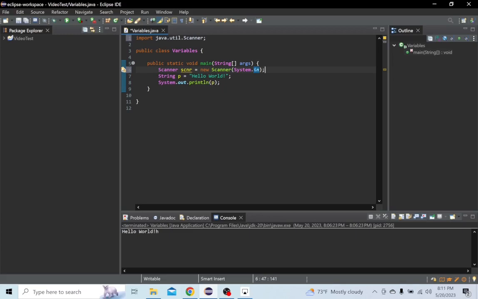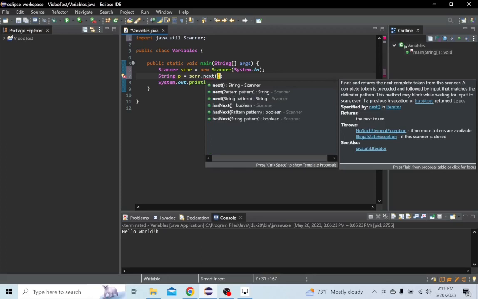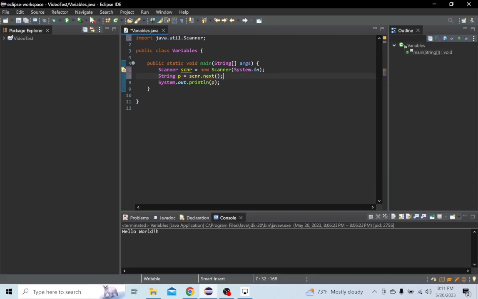Okay, now that we've made our scanner, we have to use our scanner. So I'll say scnr.next, and let's just hit play. Now it's blank. You see I can type in it now. So I'll say hi, and I hit enter, and it prints out hi. I'll say hello world, and it prints out hello. You see there's a problem. It didn't get the whole line. What next does is it gets everything up until the next white space. White space being a new line, a tab, a space, anything like that.